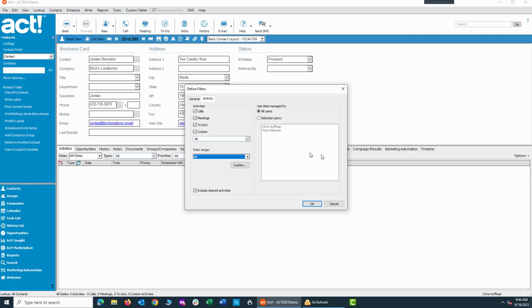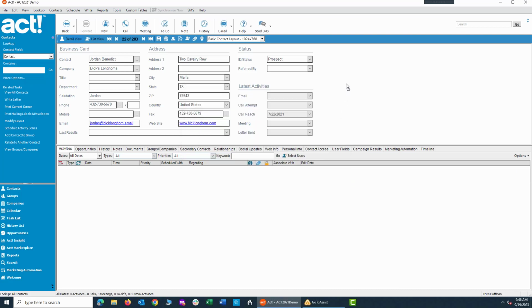Now, I'm going to move away from this a minute. I'm going to click Cancel. And these reports, because they're lengthy, you might think Act is not doing anything or it might have frozen. Just give it a little bit of time and that report will get generated. But let's talk about an alternative way to keep track of the things you've done or scheduled.